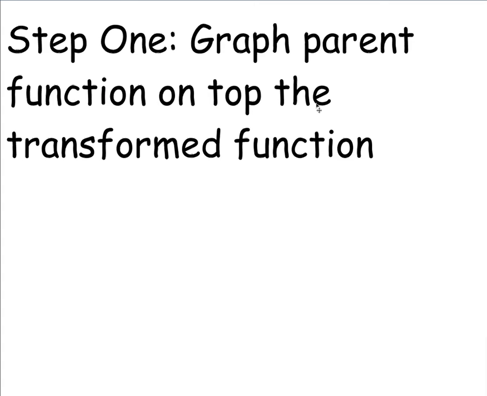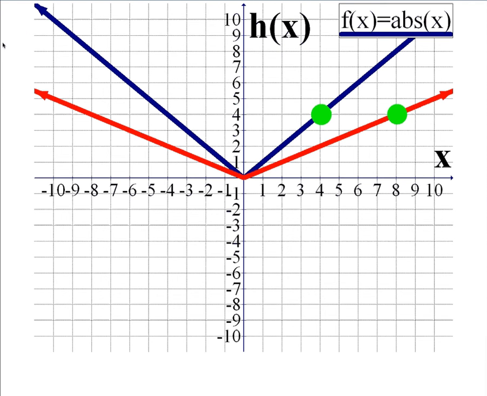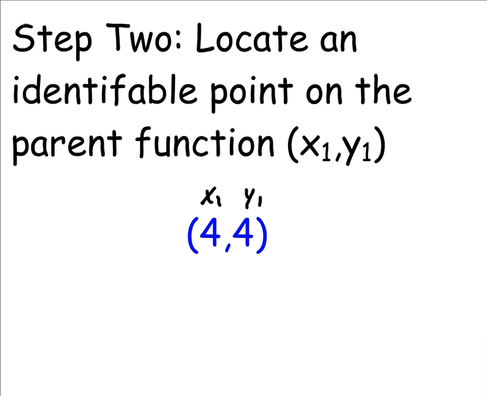So, what we're going to do is, like we've done in previous examples, we're going to graph the parent function on top of the transformed function. Now, graphing absolute value of x is quite easy for all the x values, just make them positive over here for the negative, and for the positive, keep them positive, so it makes this v-shape. If you notice, a lot of these steps are very similar, so make sure to watch all the videos in this series.